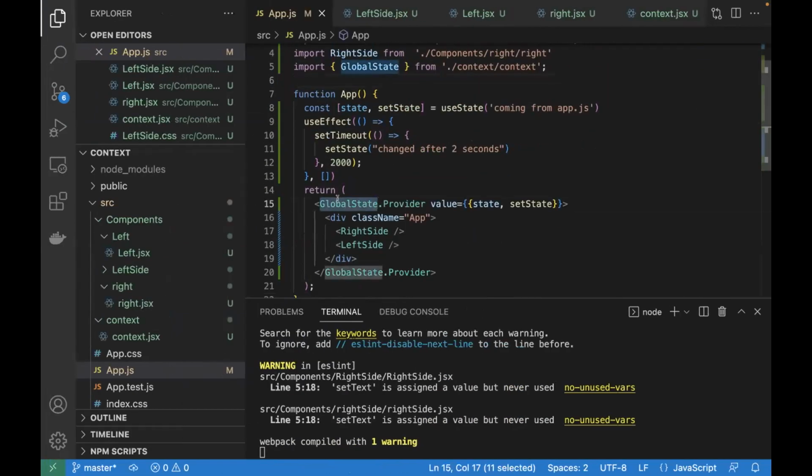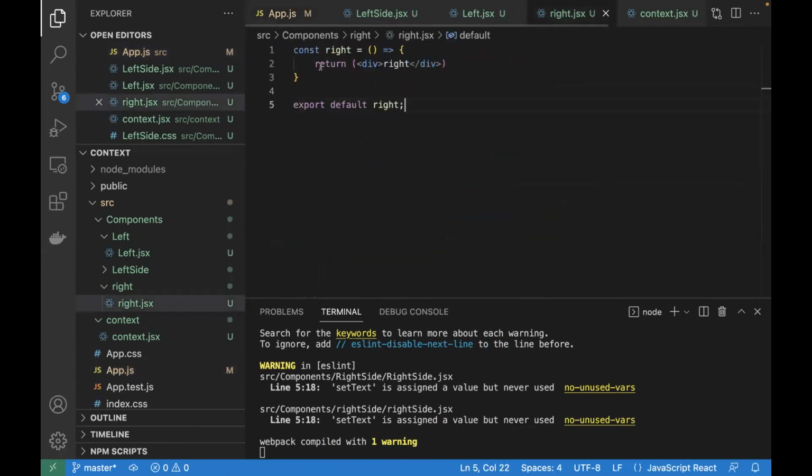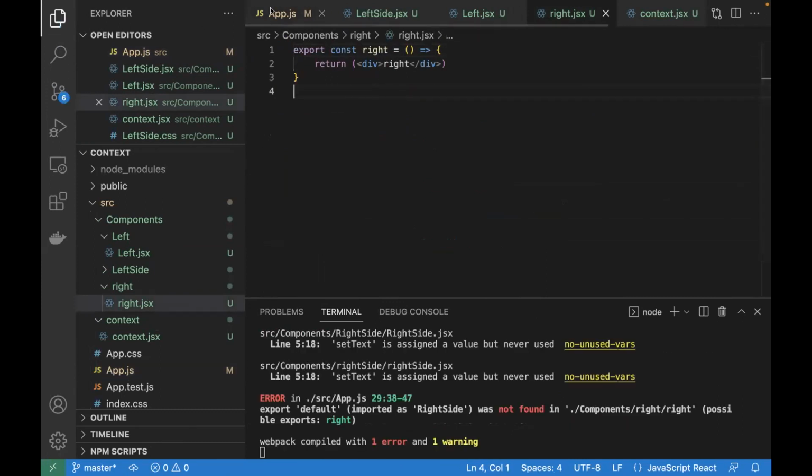Yeah, that was a good catch, this global state. It's good to just make it capital. And it's odd that it even works lowercase. Now that I'm seeing that this is not working lowercase. It's probably because you exported default and it allows you to change it to uppercase. But if it wasn't export default and it was just export, you'd probably have a problem. If I do export, let's see.